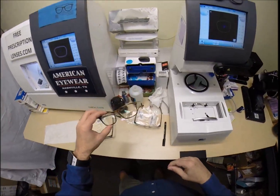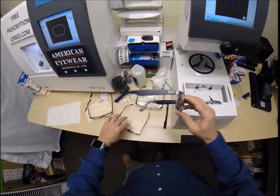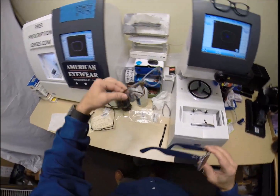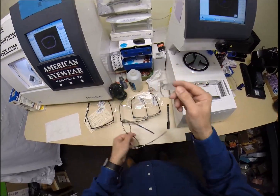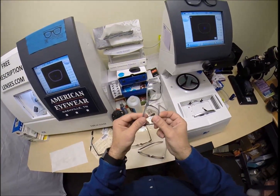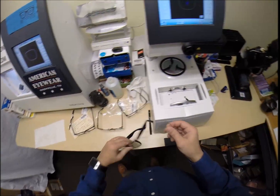That's hard to swallow. So what I'm going to do, and it's what I do with this frame, I'm going to order one set of lenses for these two frames, and I'm going to pop out my lenses and put them into that frame depending on which one I want to wear that day, depending on the outfit that I will be wearing.